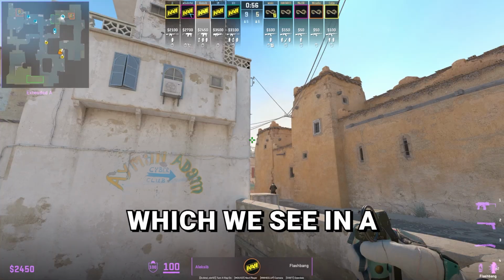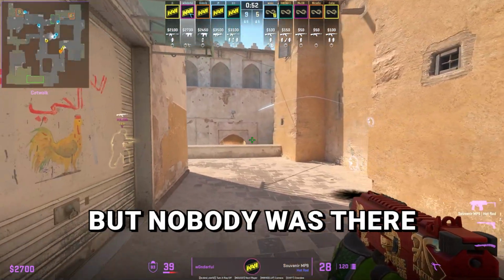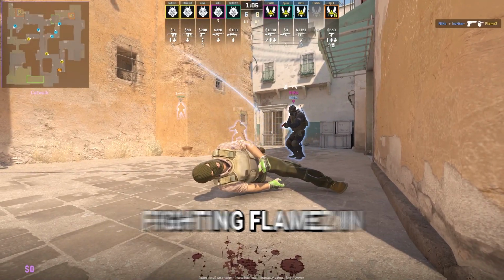With this short battle, you would like to see Wonderful throw the short flash and then Emma and Aleksib swing, which we see in a different round. That's what happens. Aleksib has a flash for Emma to peek catwalk, but nobody was there. This is how it looks if there was a T there, like we see in this clip with G2, where Monty flashes for Nico and Hunter, blinding Flame Z.